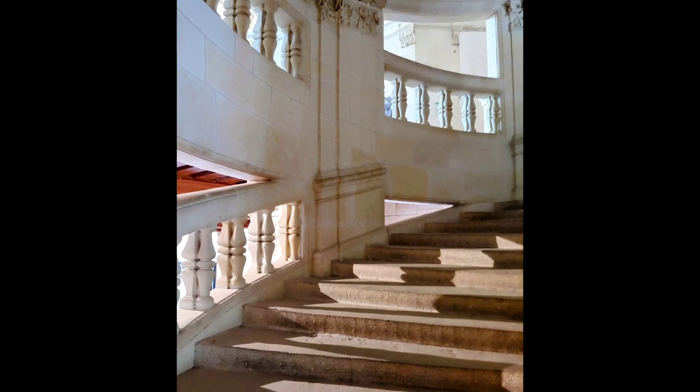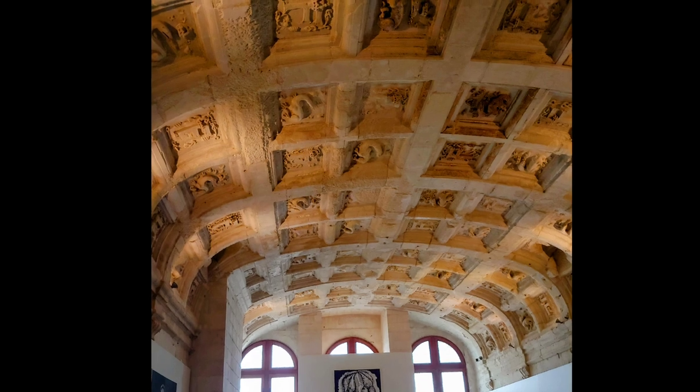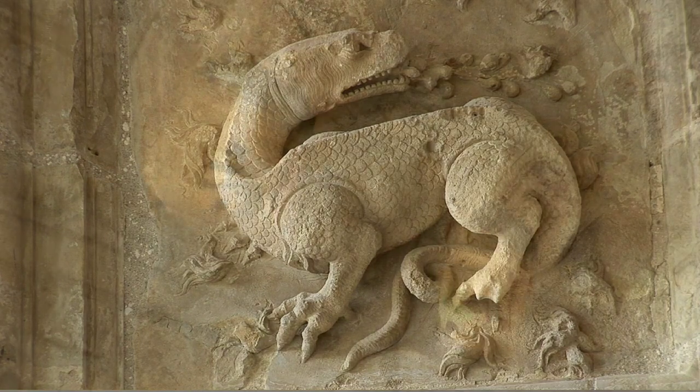Here is that beautiful staircase, and you come into spaces where you can see how François had his initial F and his salamander emblem carved throughout so many châteaux — but especially this one, where his alternating F and salamander appear everywhere on the ceiling. I'm always curious why a salamander: kings throughout the ages have chosen lions, leopards, and falcons, but a salamander — I'm not sure why you'd want to be represented by a lizard.